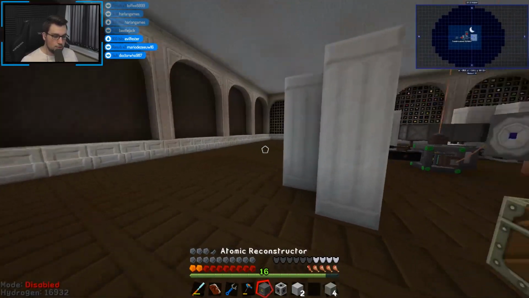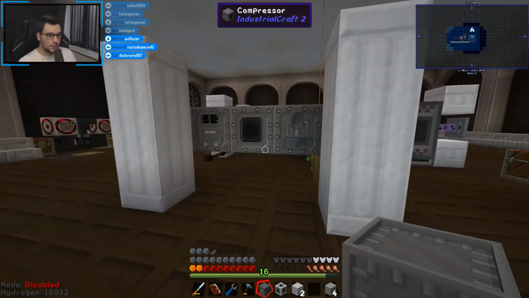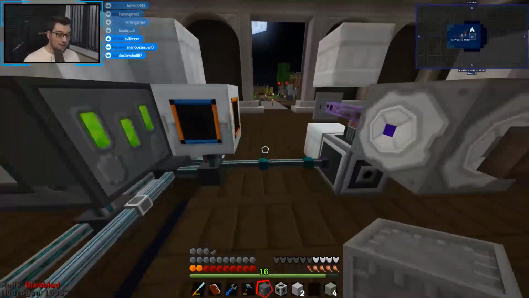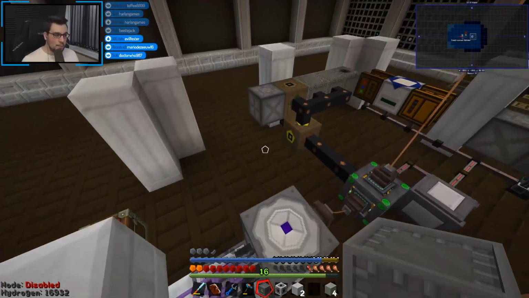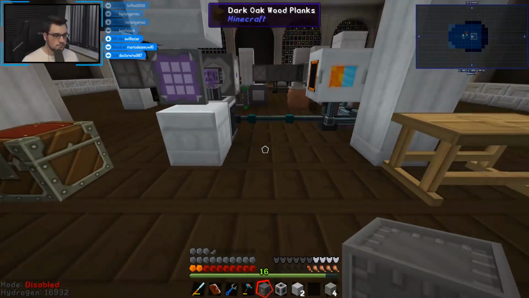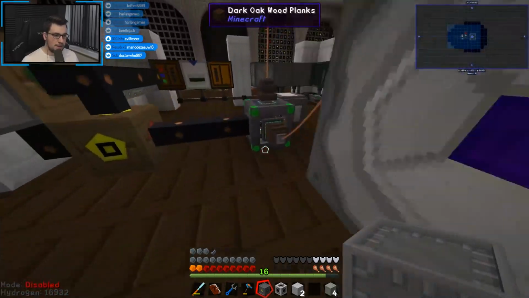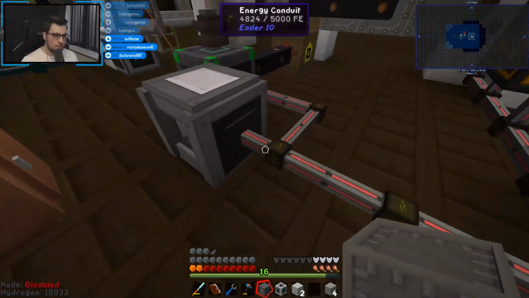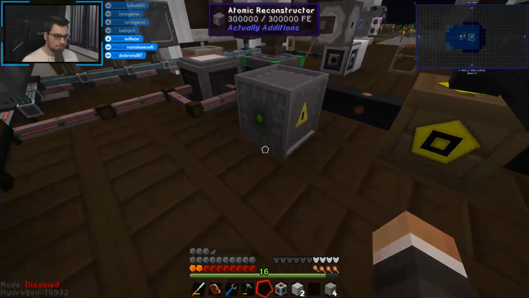Where is the atomic reconstructor? Here it is. I don't know where I want to put this without it being really awkward, because we can't really put it around here because all the machines are up by 1 level. I guess for now I'll just do something like what I've done with the inscriber. I'll just put it here.